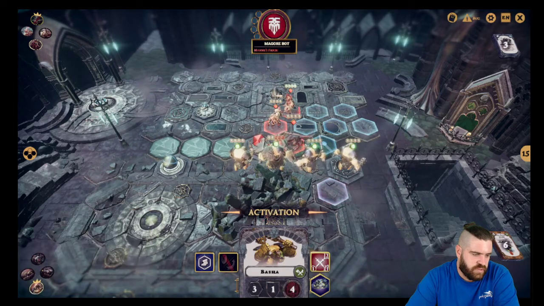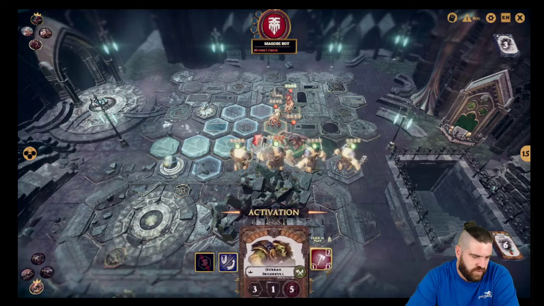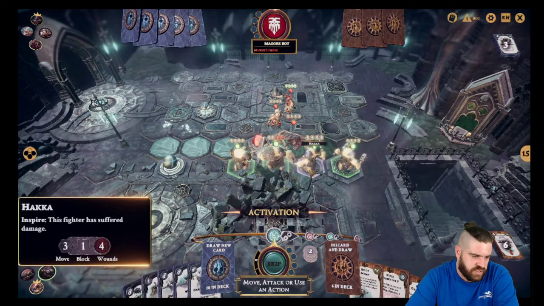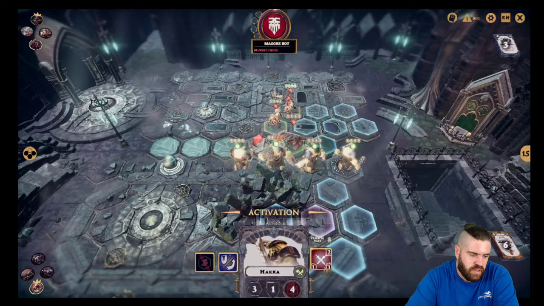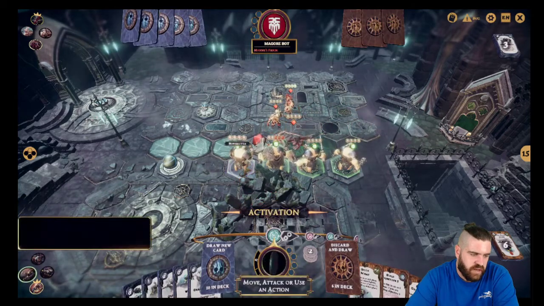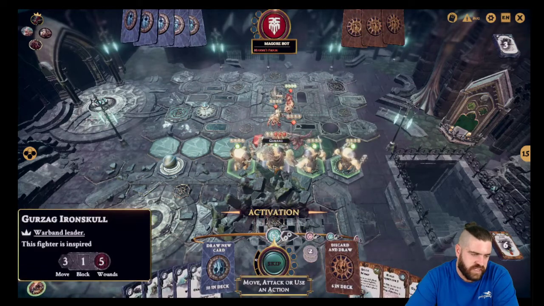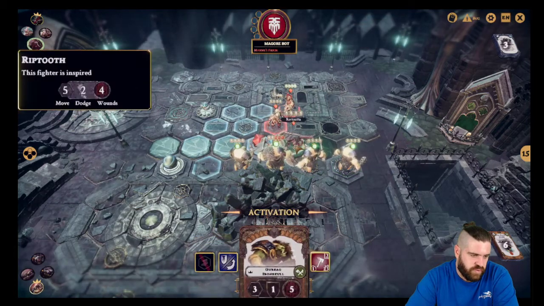What is Gerzag's attack doing damage wise? It does 3. What does Hacker's attack damage look like? 1, and Bone Cutter's attack damage is 2. So I'm going to say let's punch on with Gerzag. Gerzag was going to attack Riptooth.